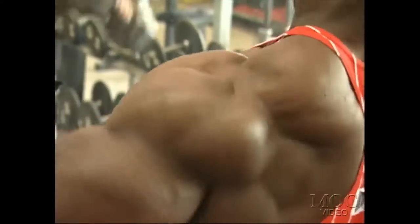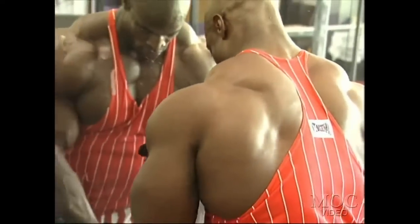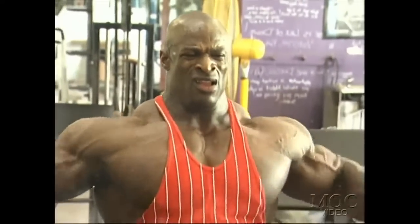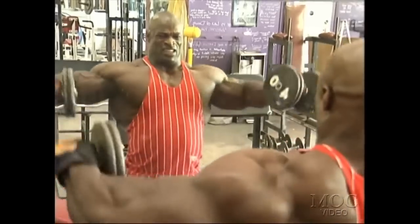But I'm just as strong now as I was when I was 315 off-season this year, and I'm doing the same weight. I'm 285 now, so I'm doing the same weight that I was doing at 315.